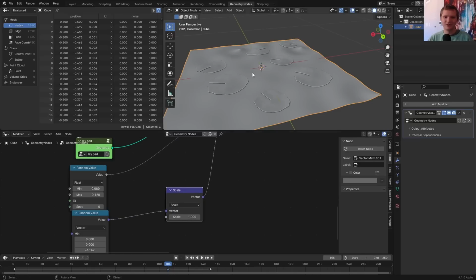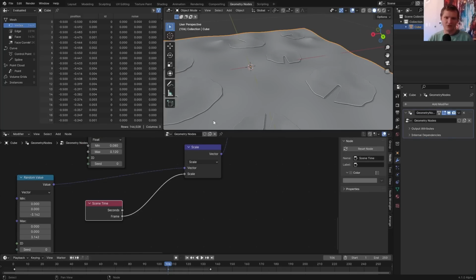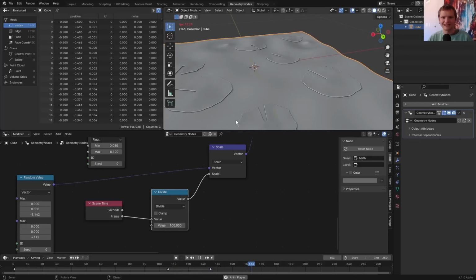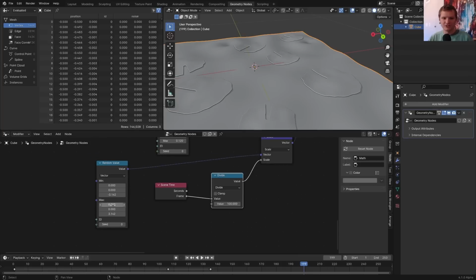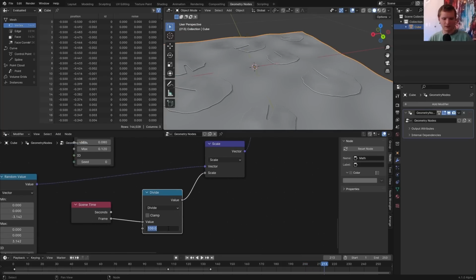So I can scale this. And you can see as I increase the scale, they rotate, some of them faster than others. So I'm literally going to connect our time node, which is going to be way too fast. Going to divide by, let's say 10. Okay, still too fast. 100. There we go. And I guess it would be proportional to their size, meaning I don't actually want to change the seed here. The fact that they're the same seed is actually good news. I didn't even think about that last time.